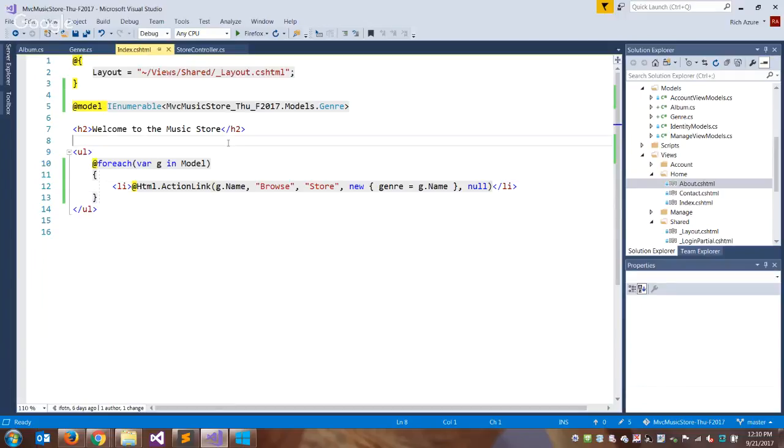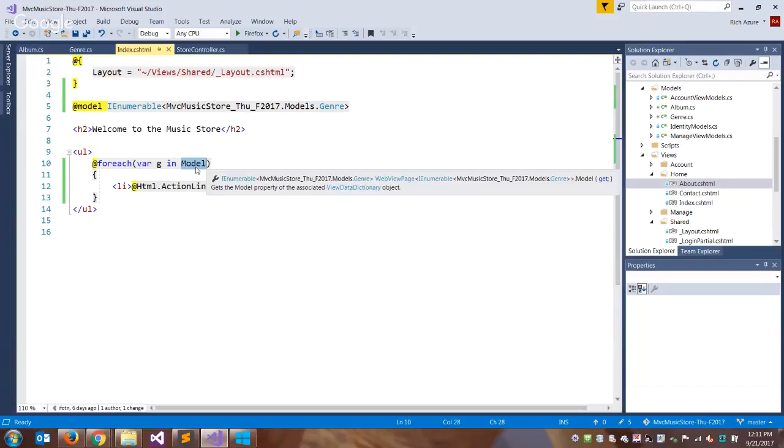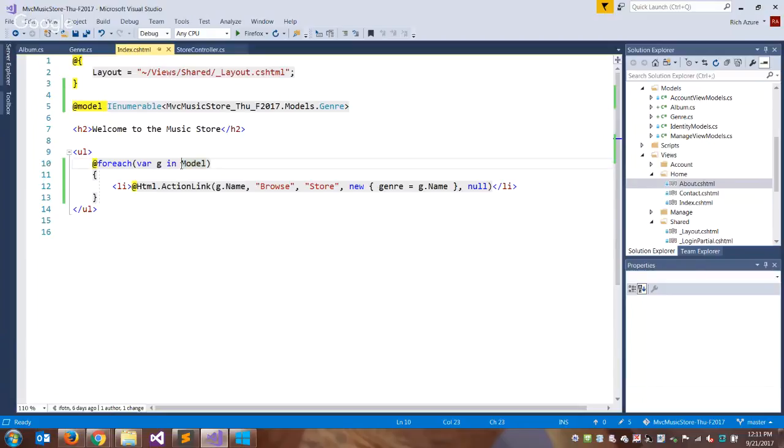One thing that bugs me, I'm surprised nobody's asked me this question yet, and I don't have a good answer for it. The syntax Microsoft recommends here, notice our @model is all lowercase. Yet when we reference the model here, it's uppercase. It gets the Model property associated. Why that is, your guess is as good as mine. That makes no sense to me. But if I put this in lowercase, it tells me it doesn't exist. Now, I don't know what happens if I change this to uppercase, if it will still work.